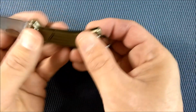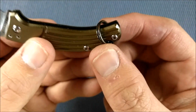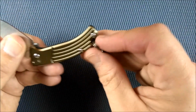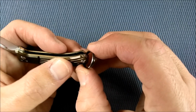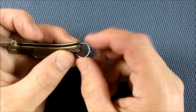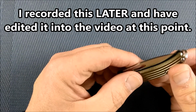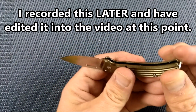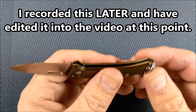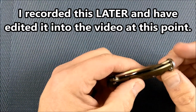The reason I should have got a smaller split ring is because you don't want the ring to be able to come over the top like this. Because if it can come over the top like this, that means you can close it, and then you're going to wreck your cutting edge. So after I've made this video, I'm going to go back and grab one of my smaller split rings and use that instead. Here you can see that I put on a smaller split ring back here, and it can't fold over the end. So that's a much better split ring to use. It protects you from having it come over and get pinched between the blade.